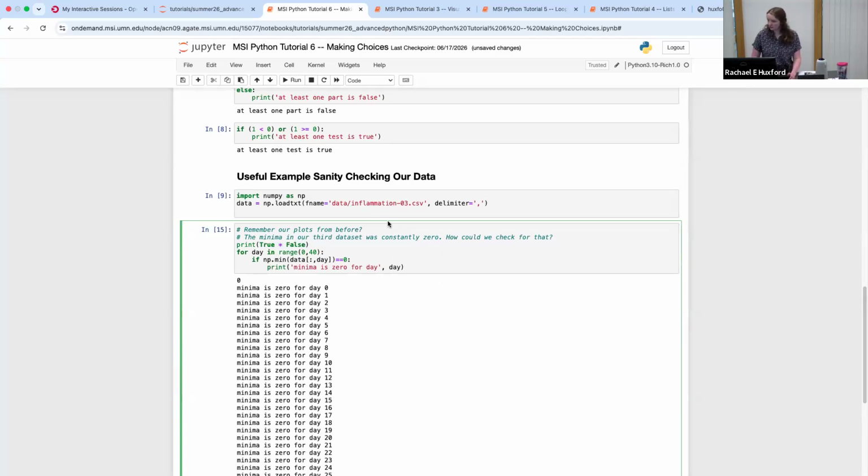True times true is true, false times false is false, true times false is false. So that is sort of helpful here, because if we say, okay, if it's equal to 0, we know that's true. But if just one of these is not equal to 0, then we don't want to return the message that your data looks weird.